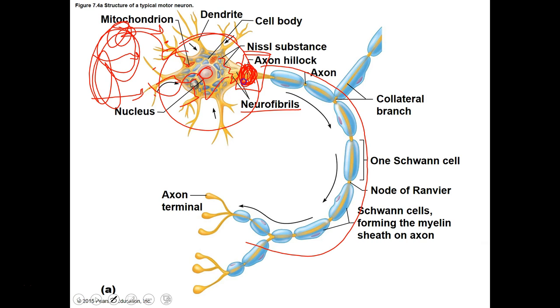Once this area fires off the axon hillock, that impulse will go the full length. These gated sodium and potassium channels that are along the length of that will open and cause an electrical change within the length of the axon, and that nerve impulse will go down. It'll go down this one pretty fast because it'll skip the nodes. It'll skip these nodes just like this as it goes down there. I know it seems kind of weird, but that's really what it does. It just skips down because these actually manage to transmit that impulse more rapidly. Okay.